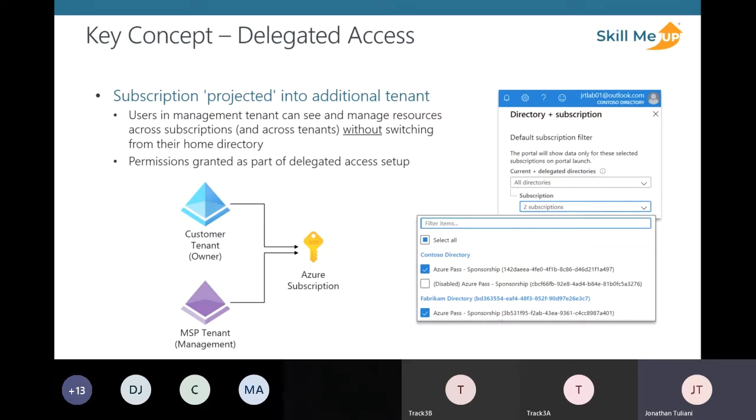We'll do some demos as we go along, but you can see a little bit of the UI on the screen there, where you can see the global subscription filter has changed for this. This is from the partner view, and they can choose which subscriptions, if you have multiple subscriptions, you want to see in your Azure portal, and you can see here you're able to choose subscriptions from across Contoso and Fabrikam. Contoso is the partner, and Fabrikam is the customer in this talk. Okay, so let's have a look.